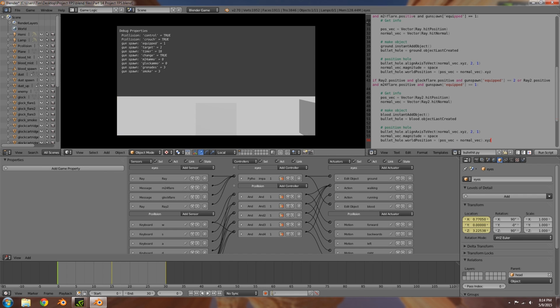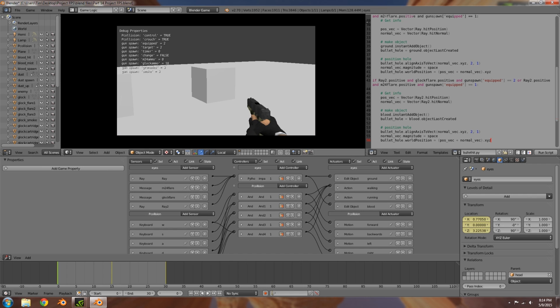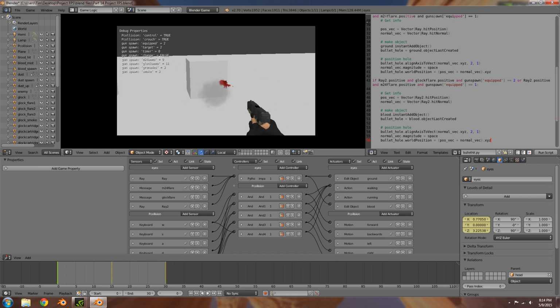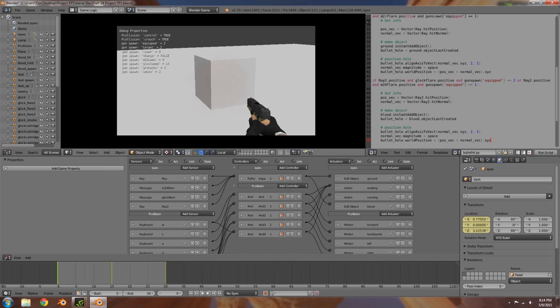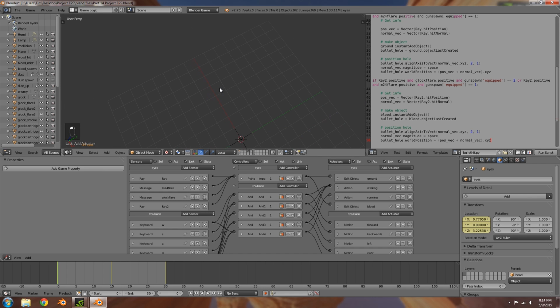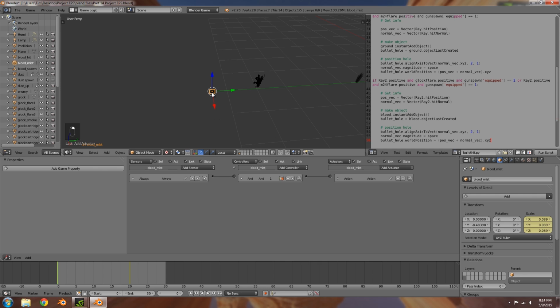Cool, so now I'll press P and we'll go ahead and shoot at that. There we go. That isn't looking too bad either. Cool, so we have our sort of blood hits. Now the blood mist might be a little bit large, so what I might go ahead and do is sort of tone it down a little bit. Also the sort of animation of the blood hit itself is quite big.